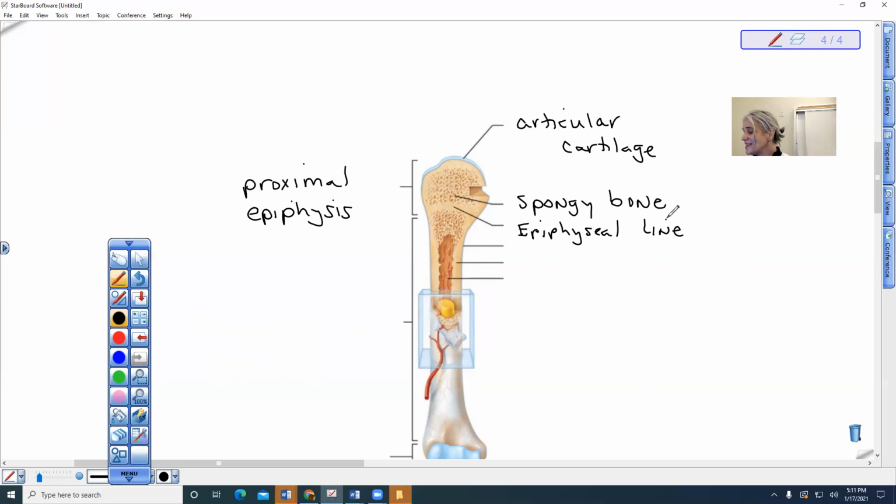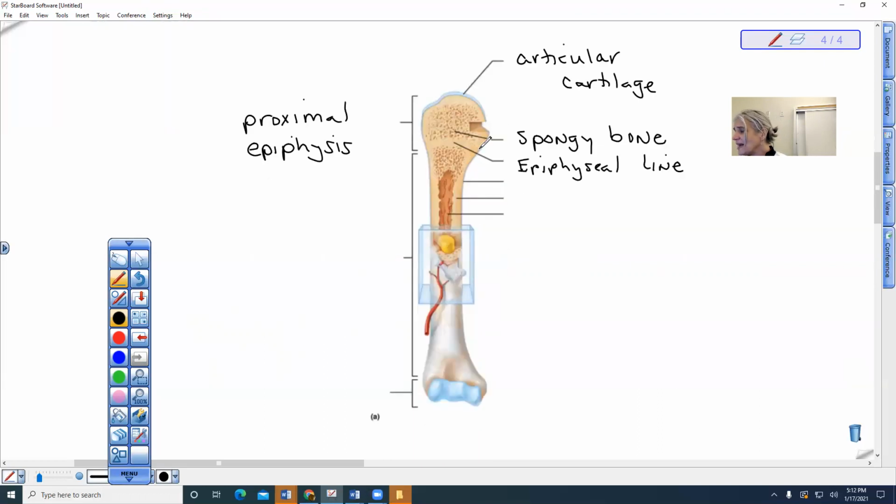Okay. This outer surface, you probably can't see it in this diagram very well, but it is blue. So we have connective tissue that covers the outside of our bone, right? And they actually show it right here. Oh, right there. That is called the periosteum. So that is connective tissue around the bone. Here they're showing compact bone, and I'm running out of space here. Compact bone. So that would be like right there.